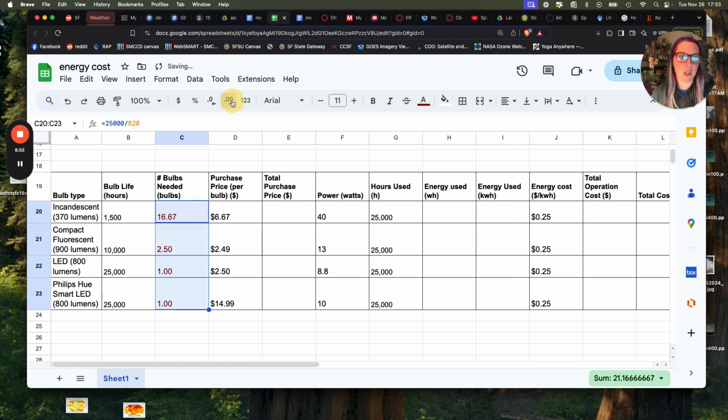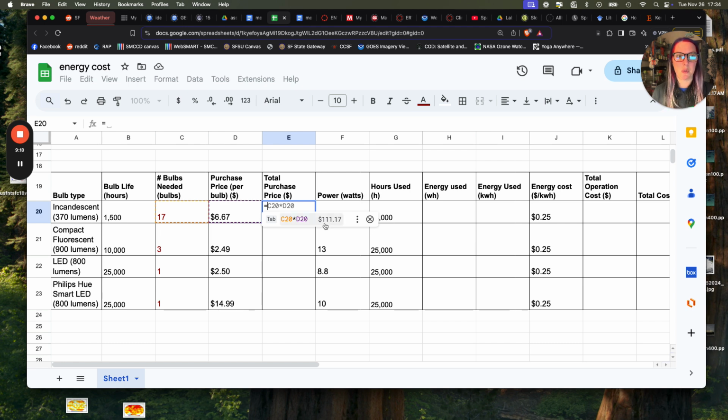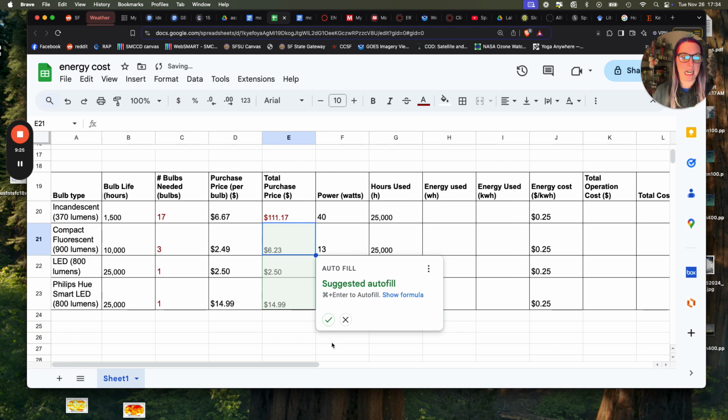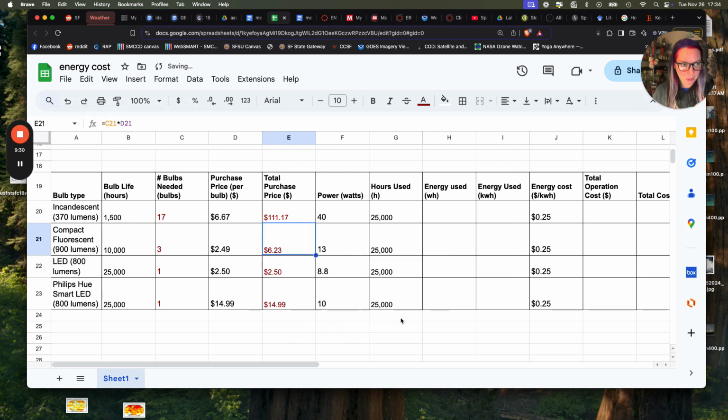What I say in the directions is you need to round up. So probably when you do this, it will come up something like this. So to have it round up for you, in this little region here where it says decrease decimal places, just simply click, click, click, click, and it will decrease decimal spaces for you. It's also aesthetically pleasing to do that. And then total purchase price, just do equal sign. It's already assuming what I want to do, but just for ease, okay, so the amount of bulbs I need times the price in which it was indicated for this semester from Home Depot, and autofill, right?